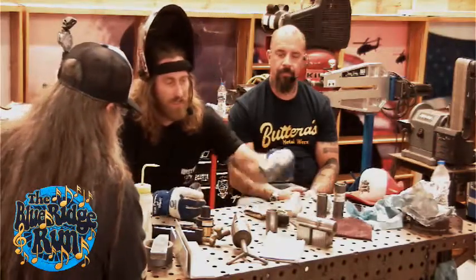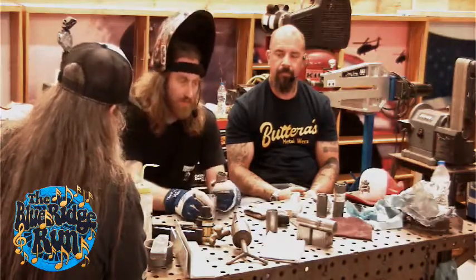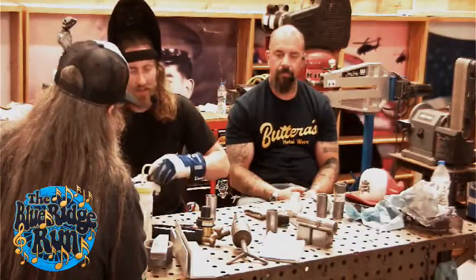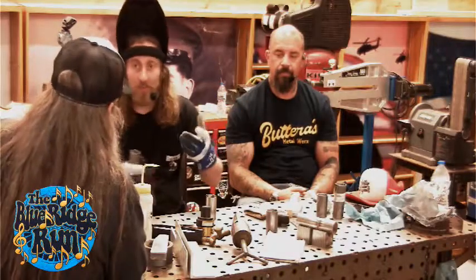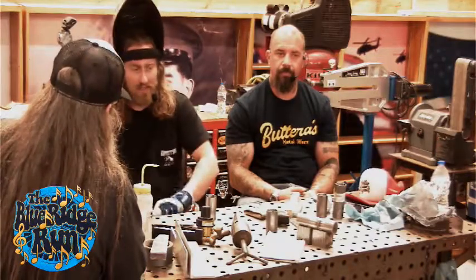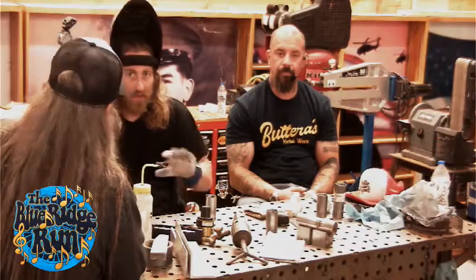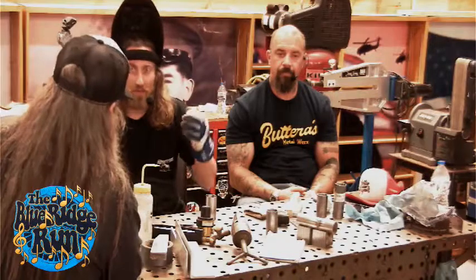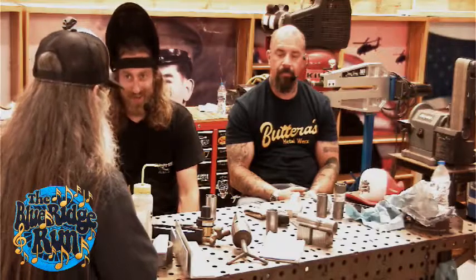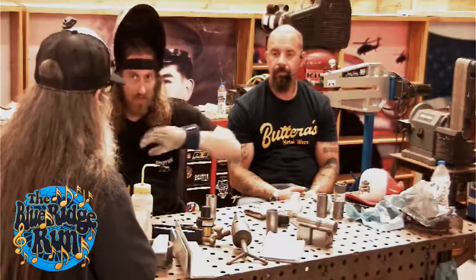So what are we gonna do next? What do you got next? I was just gonna do a thinner piece, show some tacks, like for thin stainless steel and fitment, and how that's detrimental to getting it right. I like to fit the exhaust up on the bike as you go, piece by piece, because everything's gonna miss stuff, and it's nice to have the TIG, because you can fusion tack stuff real quickly with no rod. Just tack and move around. With MIG, you add material, so you have to finish that off. I like to keep stuff clean. Once it's prepped once and welded, it looks good, and it's less work.